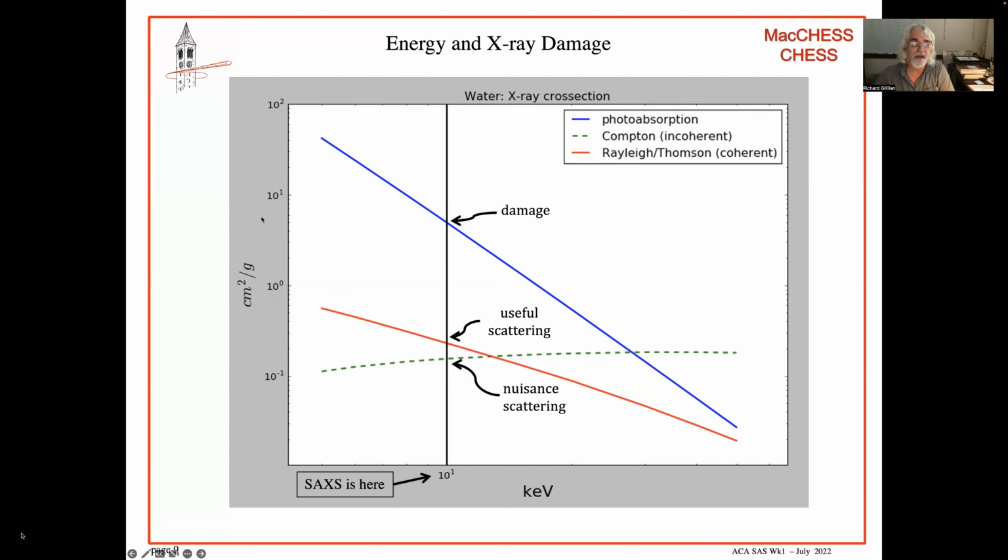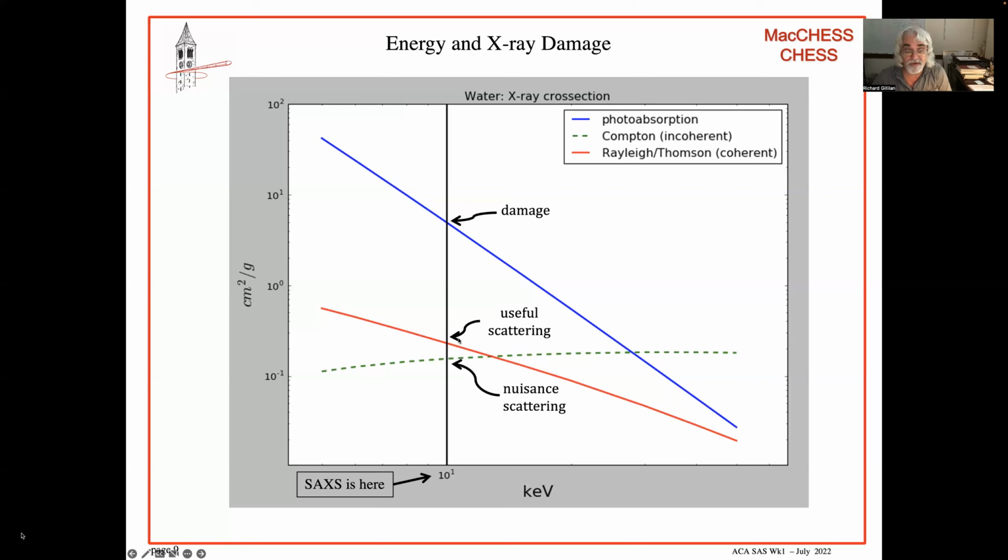So you'll see that the blue curve is this pesky photoabsorption, right? X-ray damage, the thing absorbs an entire photon. It spews out a high energy photoelectron, which wreaks havoc and does chemistry in your sample. And you can see that by far at 10 keV it is the dominant thing that happens, by more than an order of magnitude. And you also notice this is a log-log scale. It falls very, very rapidly with wavelengths. So, which is why when you get a medical or a dental X-ray, you're clear up here.